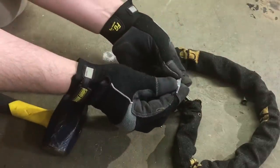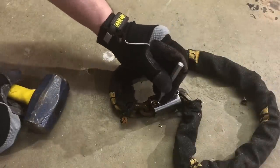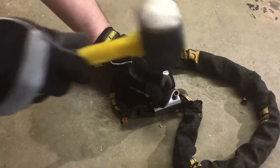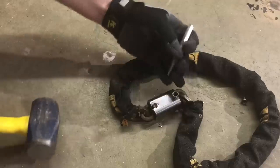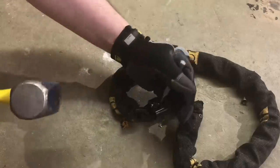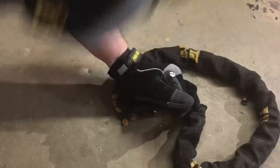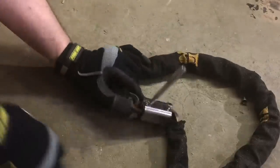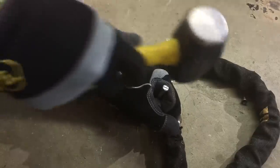Okay, let me actually repair the tip of this punch and then we'll finish the job. Okay, the tip of the punch is repaired, so let's try to put this right about here, and hopefully we'll be able to open this up. We're making some progress, but not a whole lot. This lock is holding up very, very well to this attack.